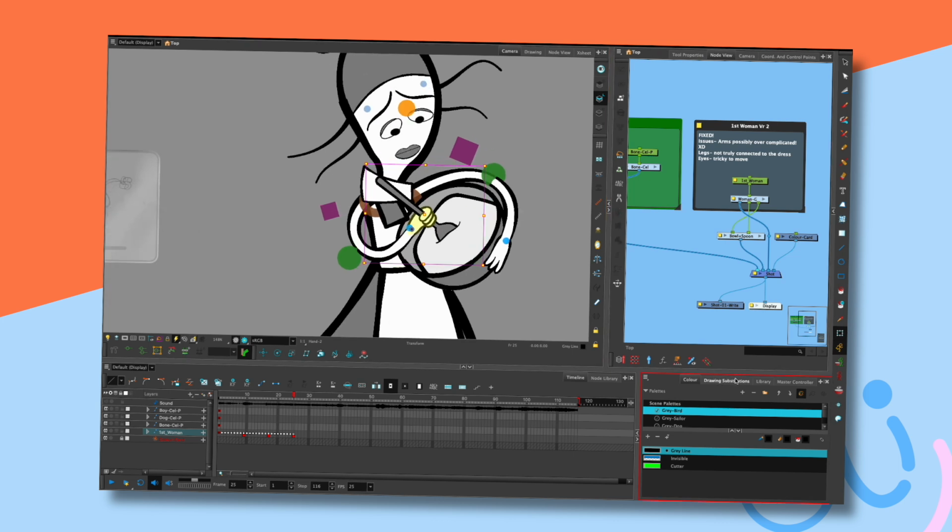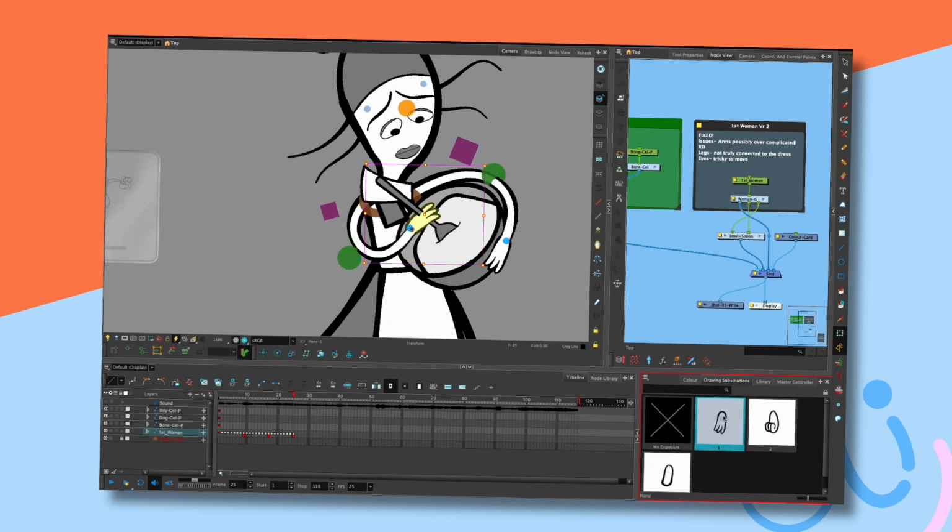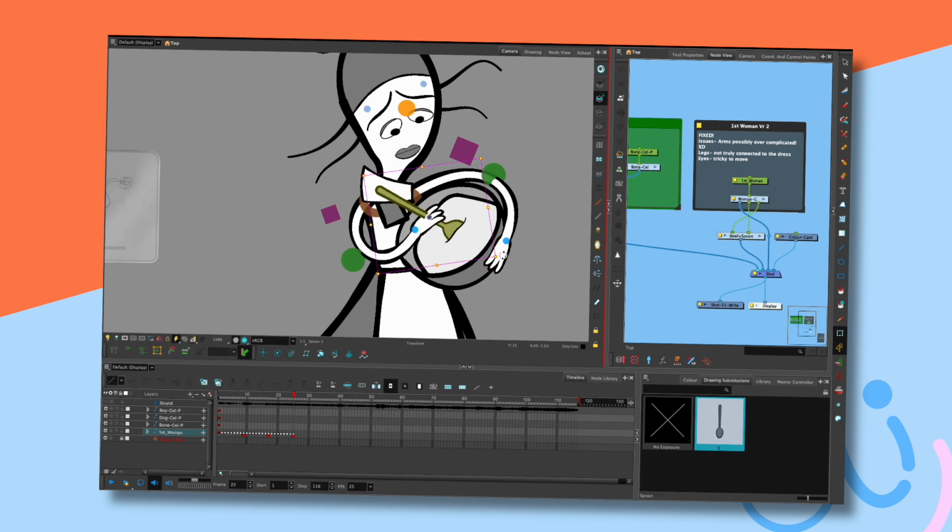So if I have a look at the drawing substitutions, I've got another hand that's in that position, which is more what I want that to be. I'm probably going to actually, or would that work? Yes and no. What I'm going to do is take these fingers and alter them in a second, but I just want to make sure that that's right. So that's about right, and then I need to sort of dig in with the spoon.